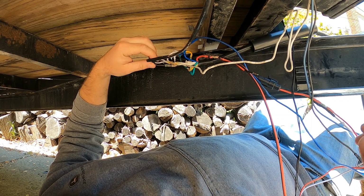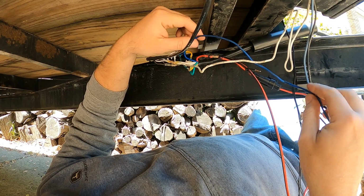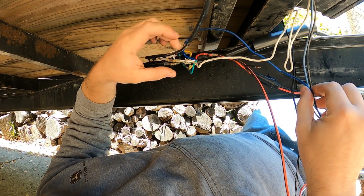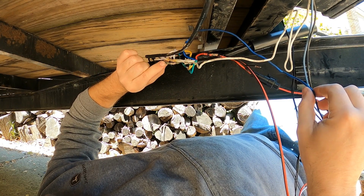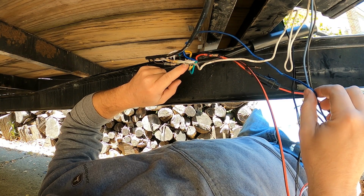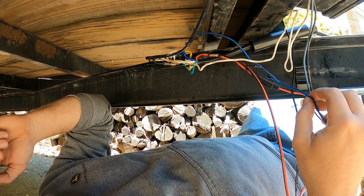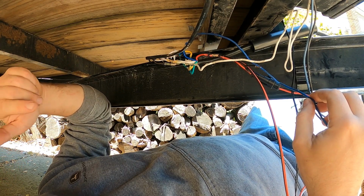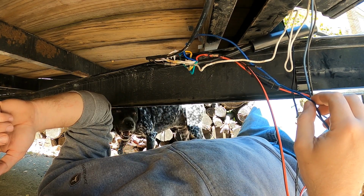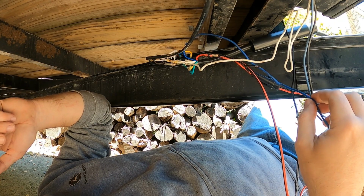So like I said, this kind of turned into a headache yesterday, but to go over all the wiring, you got seven wires coming out of the truck. So blue's gonna be your brakes, white's gonna be your ground, brown's gonna be your running lights, yellow and green are gonna be your left and right turn signals, and then the red here is gonna be your 12 volt power only if you have that relay and that fuse in place. I ended up testing all of them on the back of the truck and figured out which ones were which. And blew a fuse in the process, which kind of threw a wrench into things, but figured that out eventually.